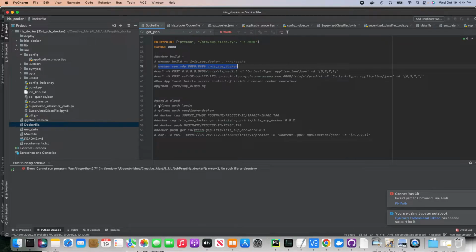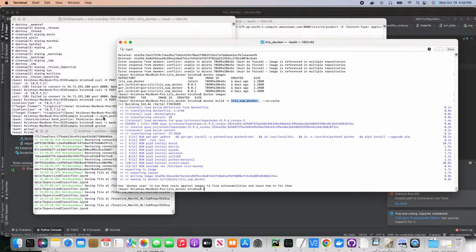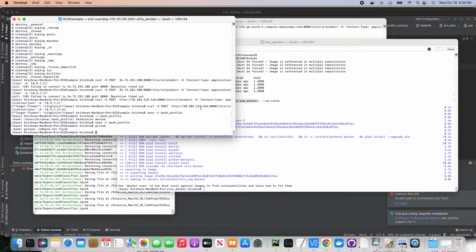I installed Google Cloud for my Mac. Once you install Google Cloud, you just have to go to the Google Cloud download page, and they will guide you. You can download the file based upon your operating system, that is Windows. I have a Mac, so I have downloaded the DMG file, the Mac specific file, and I installed it, but you need to set the path in your bash profile.